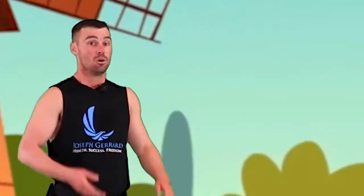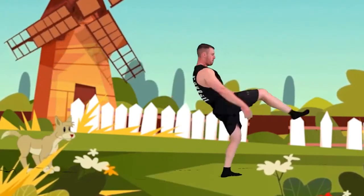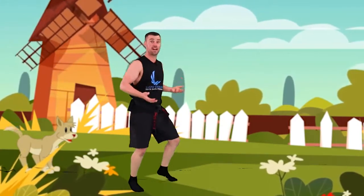So if any dingoes come by, we're going to do this technique for our dingoes. When they come in it's four kicks — two kicks, two punches. So we're going to do a front kick — boom — to stop them. Then we're going to do two punches to punish them. One front kick — bang — to finish them. We've got to stop them, punish them, and then finish them and make sure they never come back. Let's practice that technique: front kick, boom, two punches — pop, pop — and then a front kick, bang.